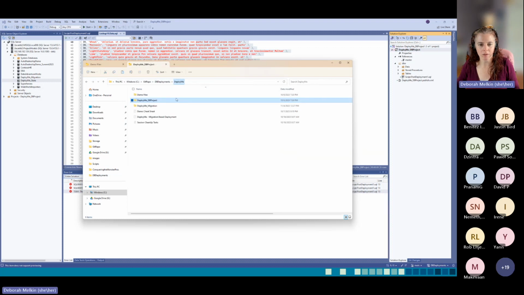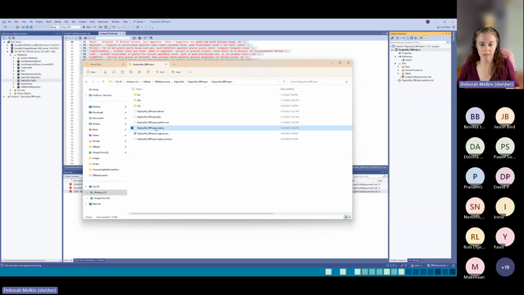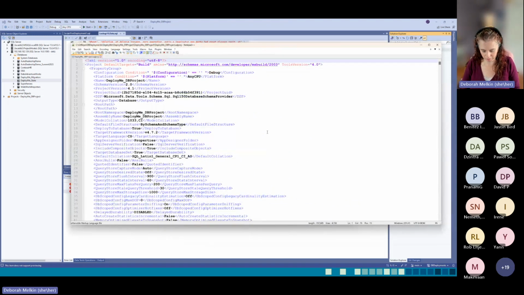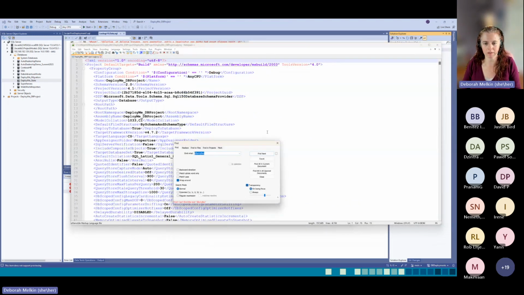Unfortunately, let's go here, database project in here. So the proj file is something that's editable. So clearly it has something that's wrong in it. But again, the proj file is really just an XML file. There's a lot of behind the scenes things you can do with this. So find DBO, DBO.